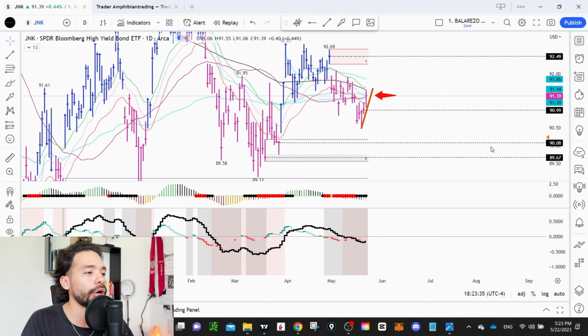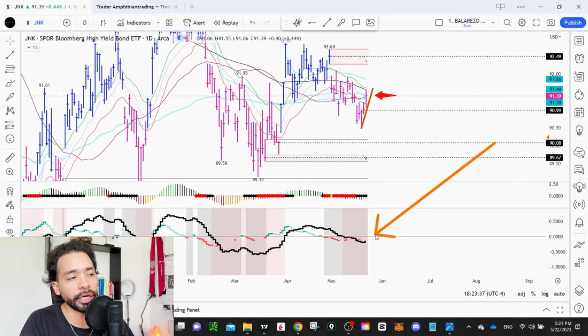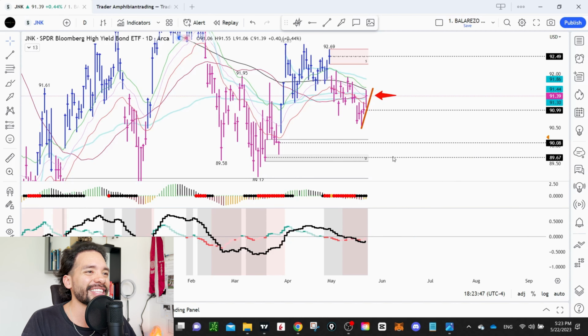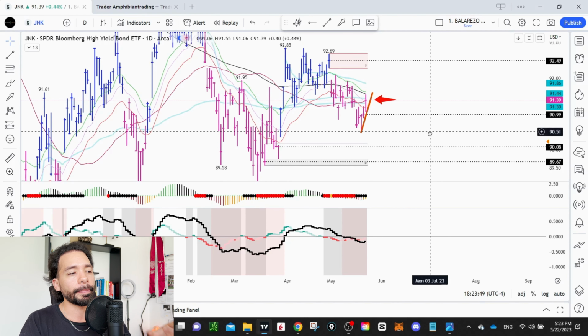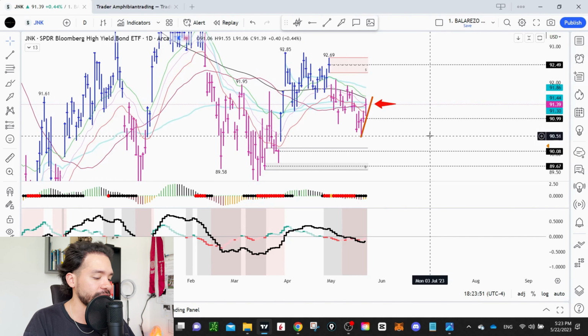And of course, if you watch my momentum indicator, I right now have both of the lines below the zero line, which means that we have a little bit more of a probability of continuing to the downside. So that's kind of the only warning, because the market of course is very extended.